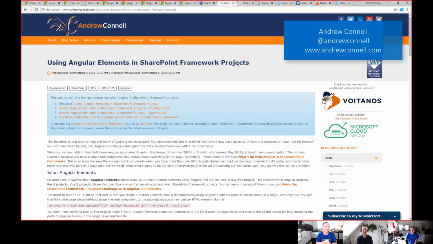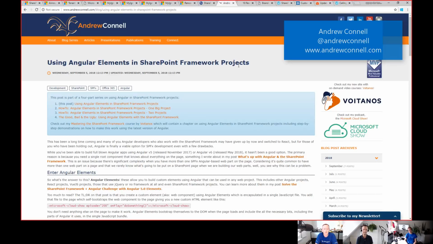Anyway, this stuff should get better with a new rendering engine coming out for Angular. It's going to make things even smaller. So we'll see how that comes into play. But I like this approach because it really makes Angular development feel more like what we do with React, more component-style development.